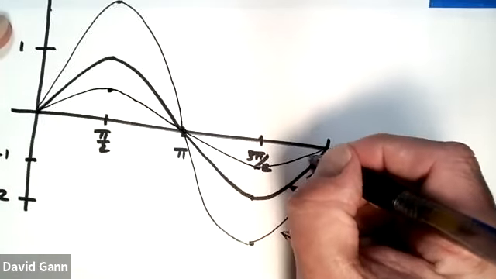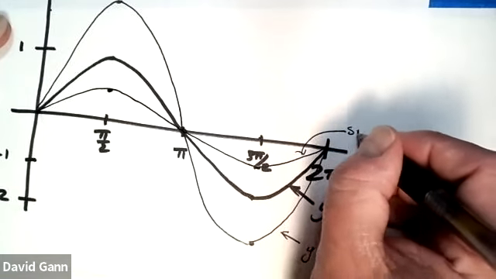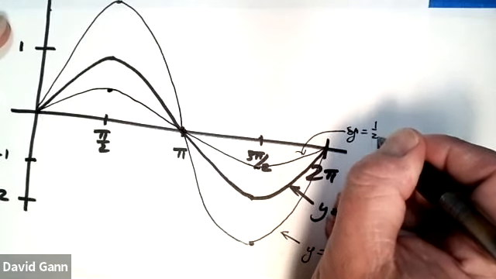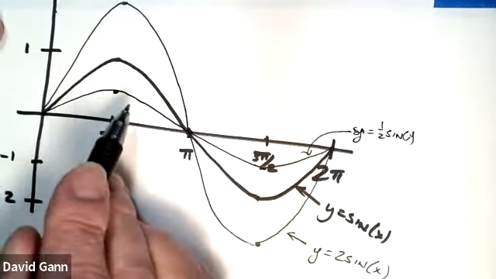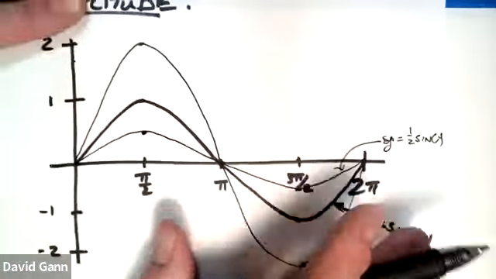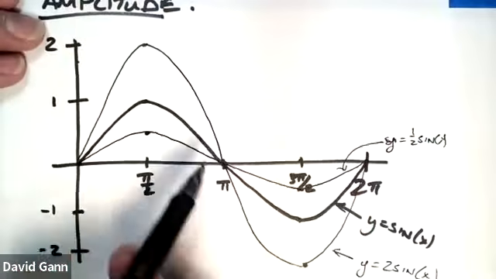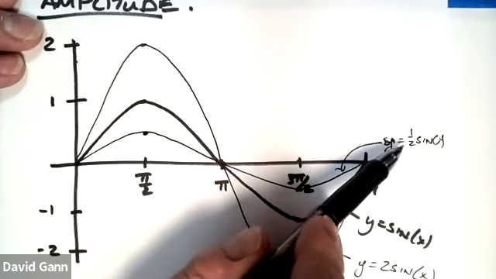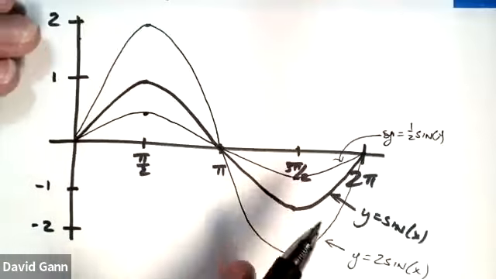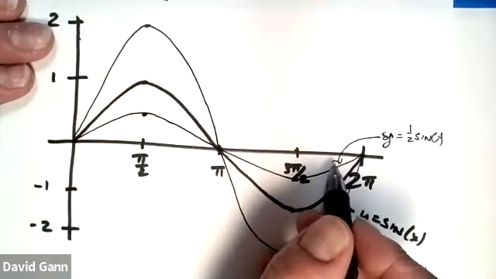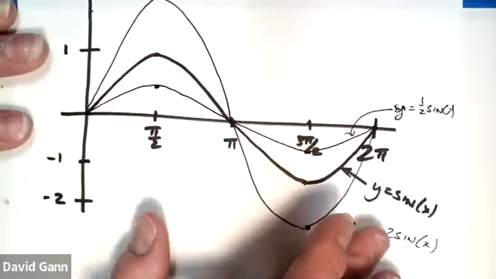So I'm going to call this y equals 1/2 sine of x. So as a gets smaller, but positive, the graph is sort of scrunched down closer to the x-axis. As a gets larger, so 2 or 3 or whatever, it actually stretches in the y direction. But notice we still have the same intercepts, right? It doesn't do anything this way, and that's because there's a different parameter for that.